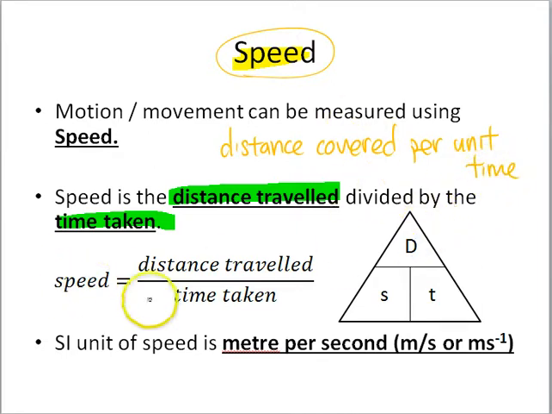So how do we calculate speed? The simple formula is distance traveled divided by the time taken. So what I need to do is, you want to find speed. So what I'll do is, I'll take my thumb, I'll cover it. What I'm going to have is d divided by t. So speed is distance divided by time.